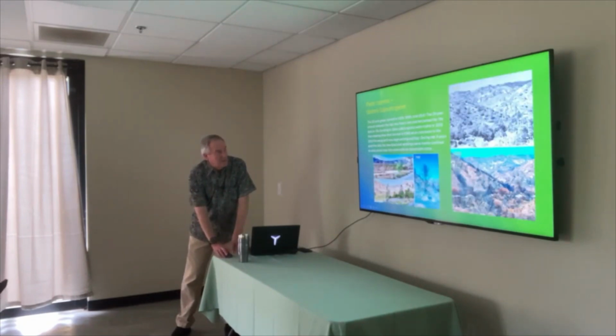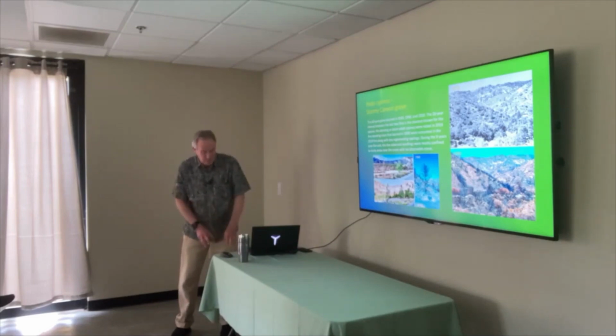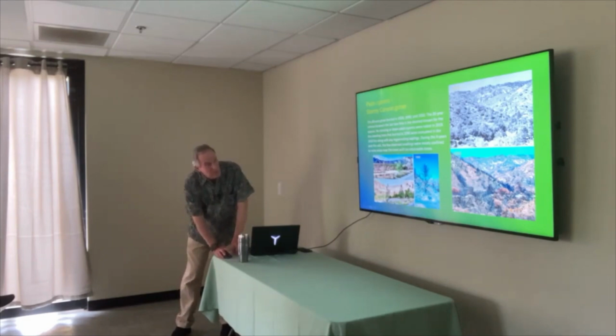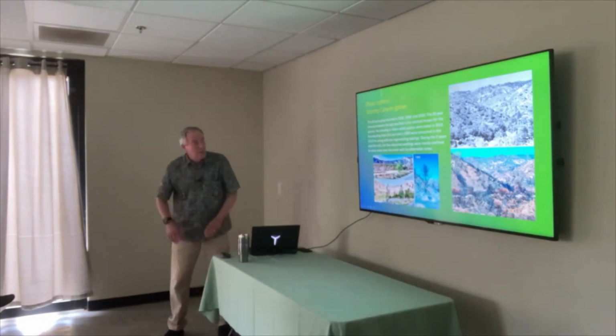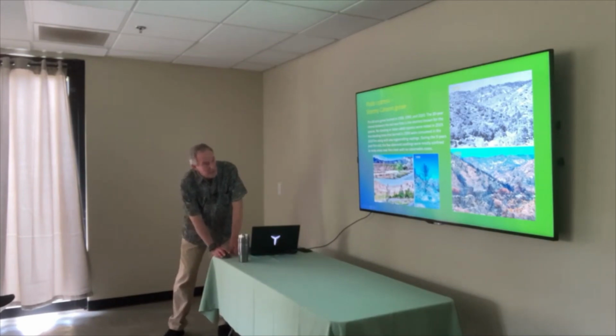Anyway, then probably the poster child for bad situations with cypress was the Stormy Canyon fire, which hit Stormy Canyon Grove. I hiked into this grove in 1979, and I don't know how serendipitous it would be to stand in a place and take a picture, and then take a picture in the same direction, but unfortunately it looks like I knew what was going to happen. But the pictures, this grove burned entirely in '90.